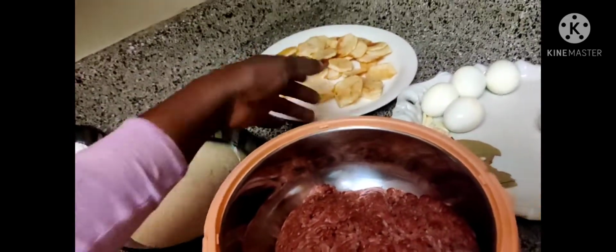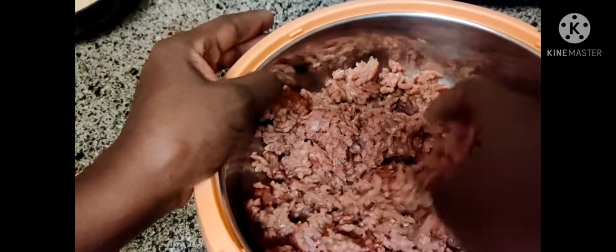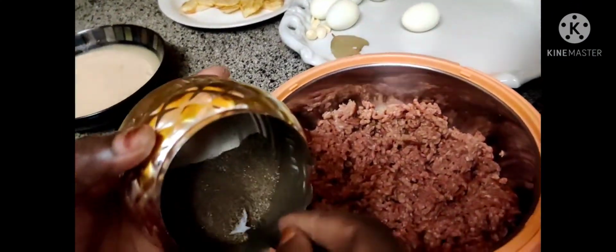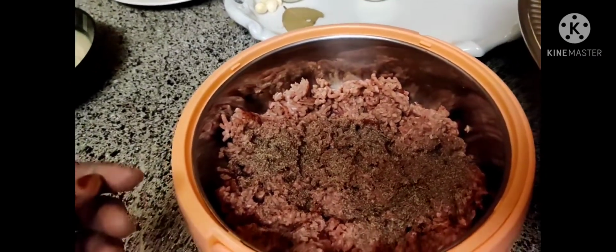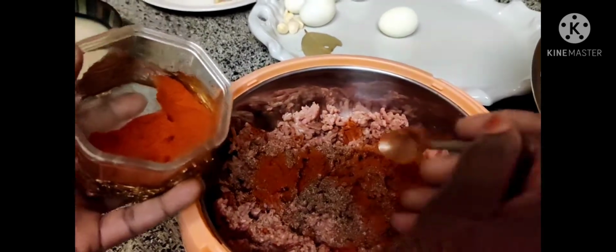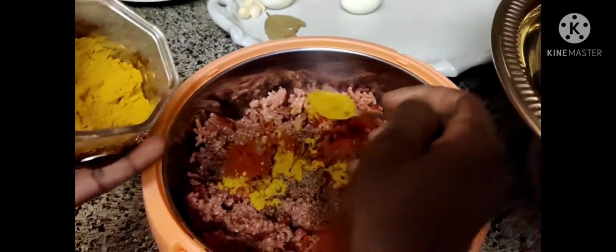Bismillahirrahmanirrahim. Okay, I'm coming to bring flour. Okay, I'm gonna put the black pepper. Two teaspoons black pepper. Then the curry powder.